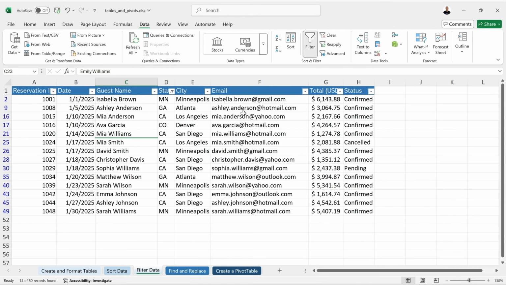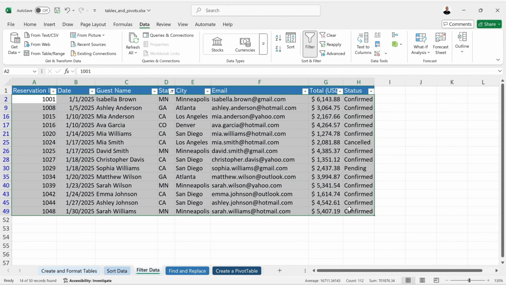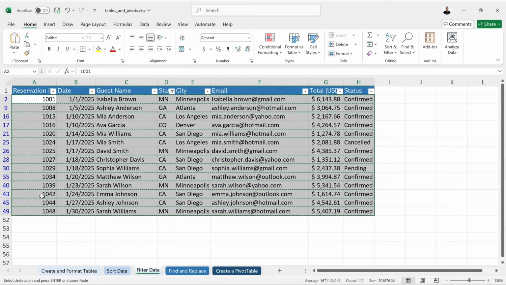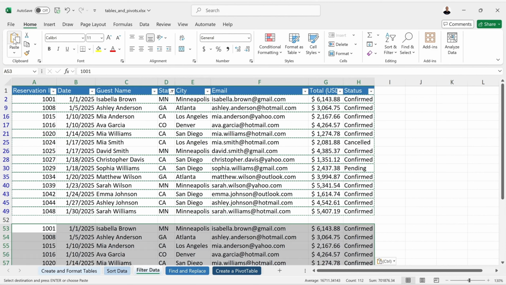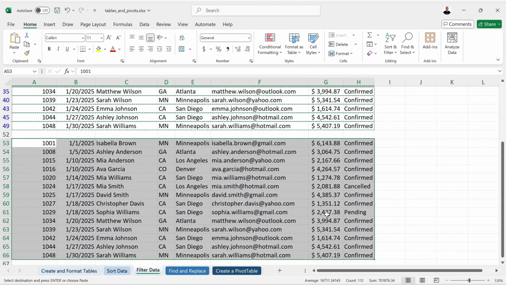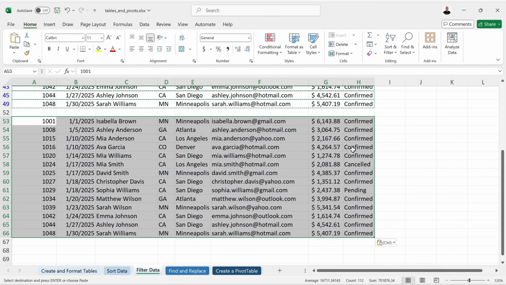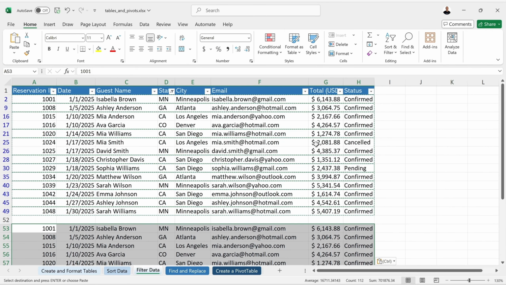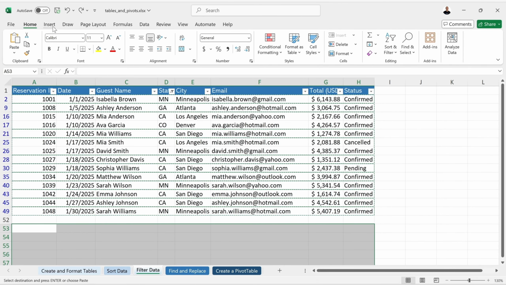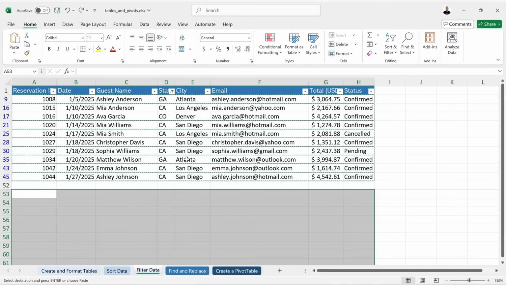If you want to copy this information, you can select this information, go to Home, Copy, and click and paste this information. You copy not the entire worksheet, only the information you are analyzing at the moment. I undo this. This is an interesting resource here in Excel.